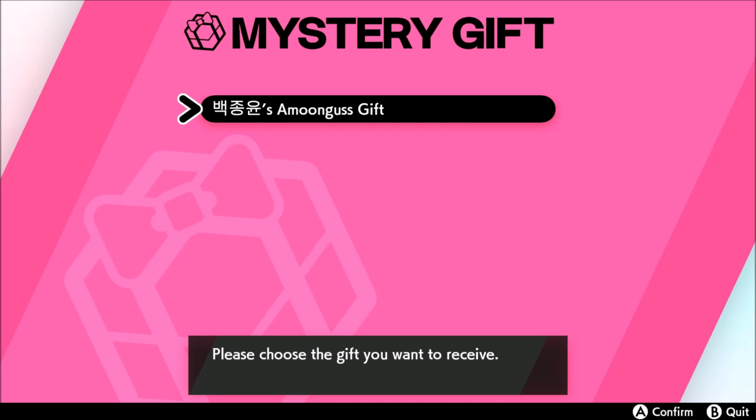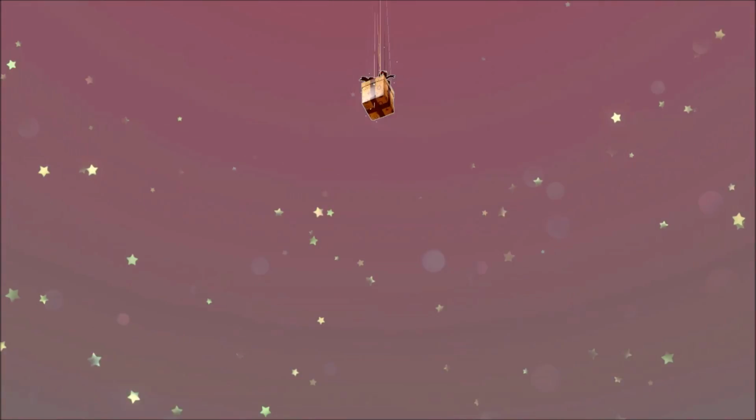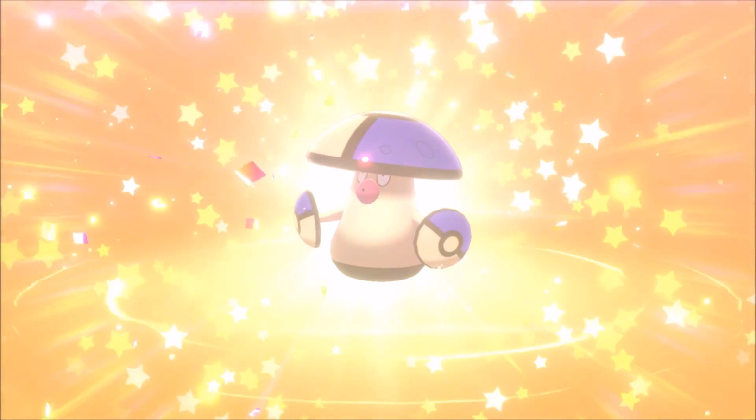So search for the gifts, and then we find it. GG easy. So this is going to be a Korean Amoongus gift, and the cool thing is, it's shiny. So free shiny Pokemon event gift. We just got the shiny Zeraora, but hey, this is very welcome. It's also just a straight up competitive Pokemon.